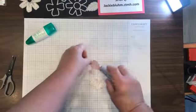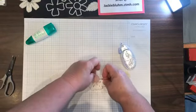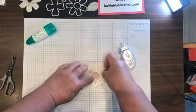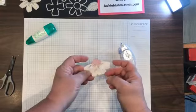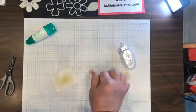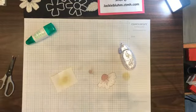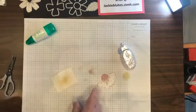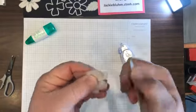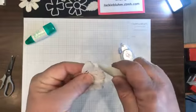Now, let's take this and put some adhesive on there, and we know that we're coming up to that top part, and look at how that just hides under there. Okay, now we can put adhesive on here, but first I want to do a little something else. Let me see, I'm looking for a tool that's pretty flat right now. So I want to take my bone folder and just, I'm going to hang on tight here so that way I can kind of curl stuff here.